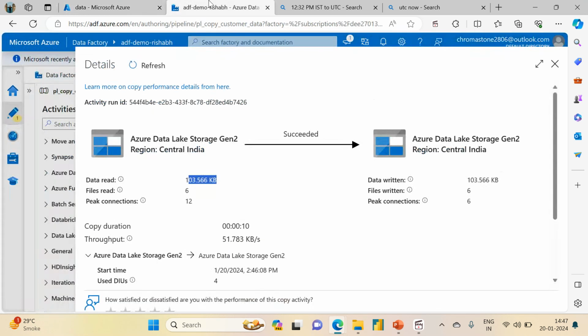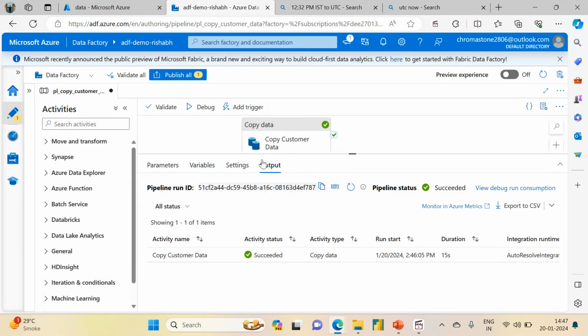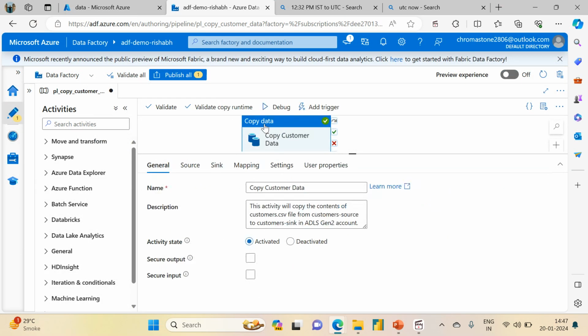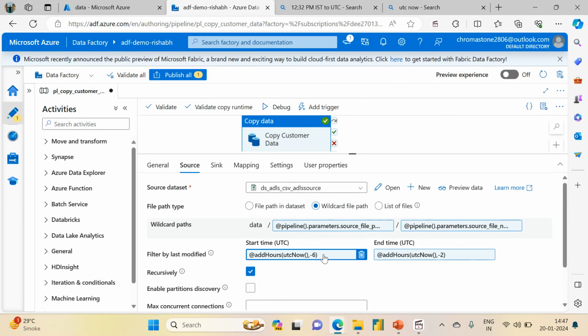So you can parameterize these two options. You can have start time and end time selected, or you can parameterize. Most of the time you will parameterize based on your requirement, but if it is a one-time thing, then instead of using parameterization, you can directly give your values using the calendar feature. So that was all for today's session.